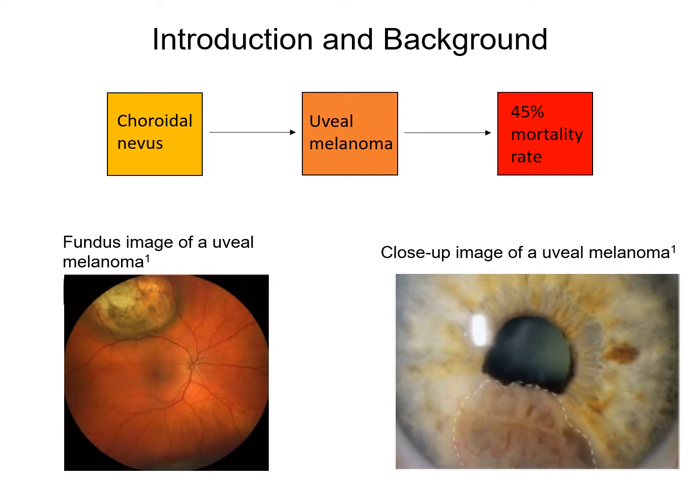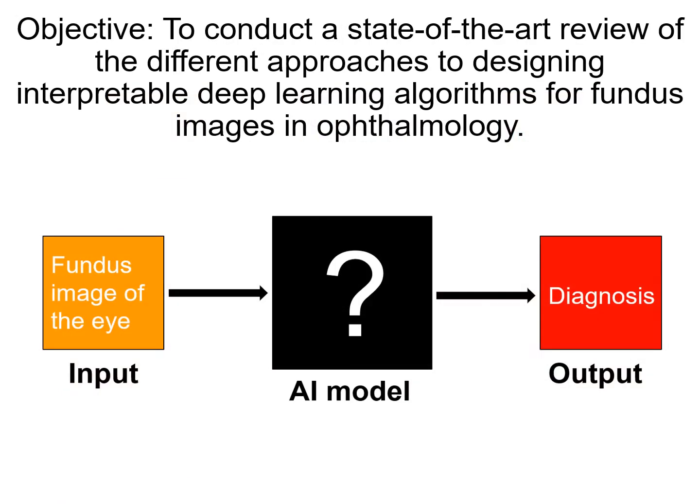However, one main hindrance to the clinical applicability of AI as a diagnostic tool is that it has minimal interpretability and that we don't really know how it's making its decisions. This is often characterized as a black box. So here we have the input, which is the fundus image. This is the model, which then spits out an output, which is the diagnosis. The problem is we don't really know what's happening in here.